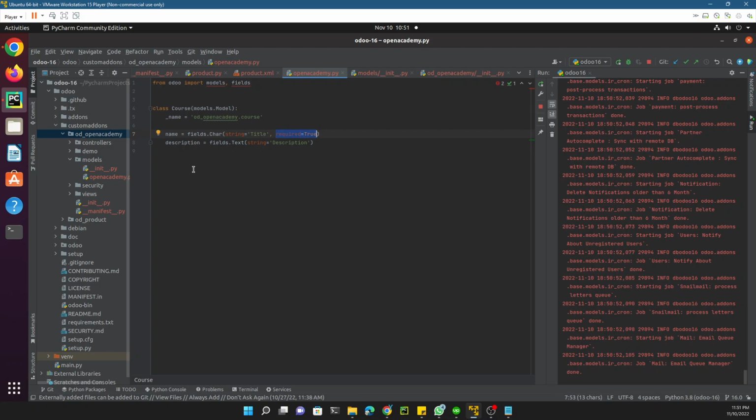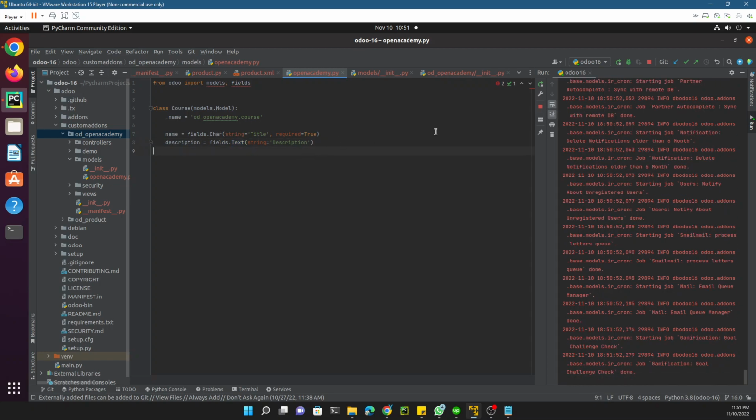You cannot keep it empty, so it adds a restriction, a validation, in the database table that this field is required. In the same way, the other field is of type Text, which means a bigger field that stores more data than a Char field.